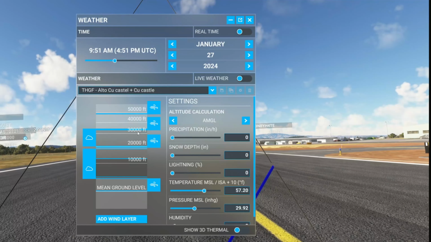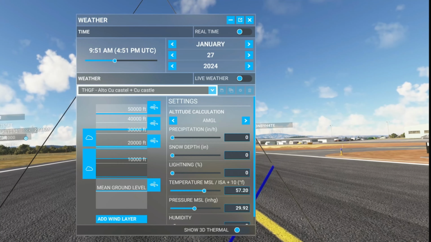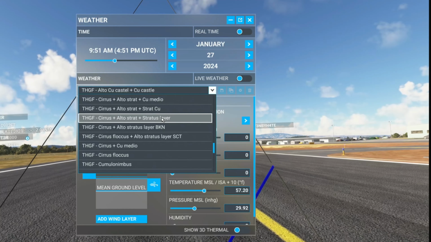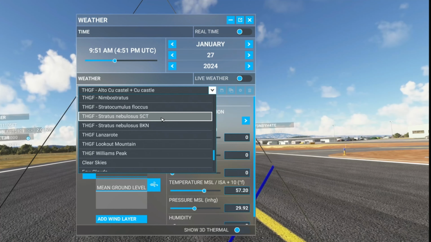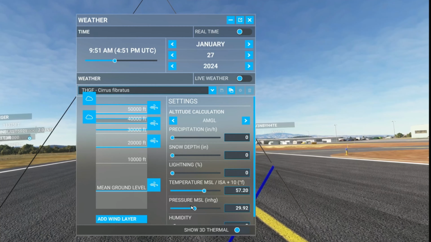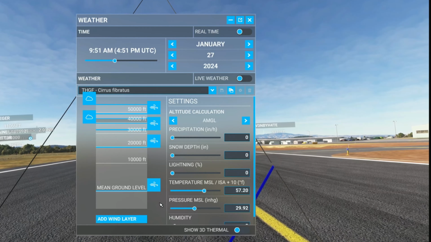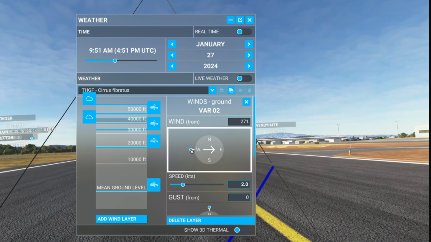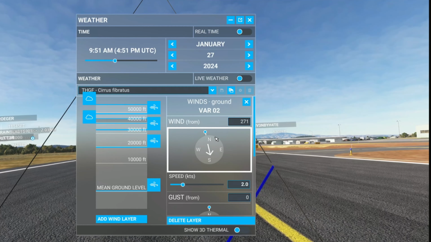And all you need to do once you've chosen a site using one of these presets is maybe change the wind direction so that it is more suitable for that site. I wouldn't change the wind speed or anything like that. I would just change the wind direction so that it becomes suitable for a particular launch.